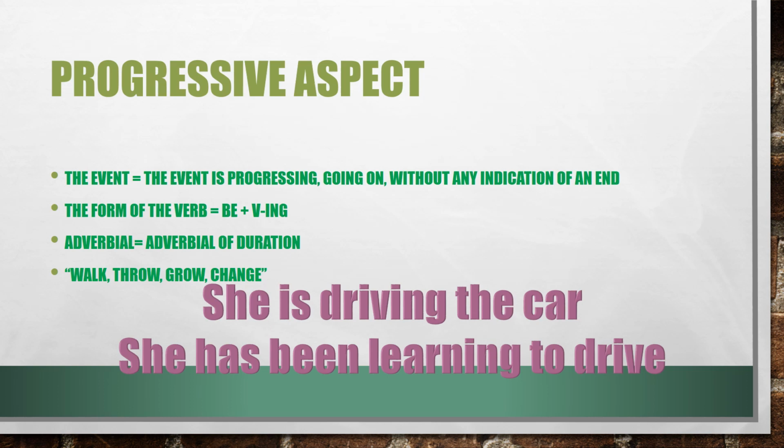With the progressive aspect, we are not dealing only with the present. ما أنا متى أتعامل بس ويا المضارع. We are also dealing with all forms of being. يعني مثلا أقدر أقول she is driving the car, she was driving the car, she will be driving the car, she would be driving the car, she may be driving the car. All these have what? A specific, a single aspect واللي هو progressive. ليش؟ لأن the meaning is the same. The meaning is that the event is progressing, going on with no indication of an end.